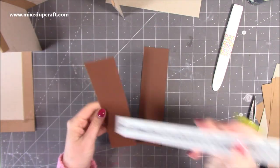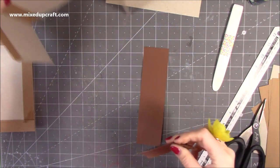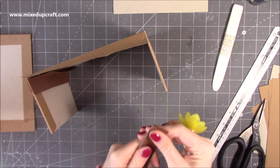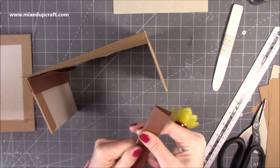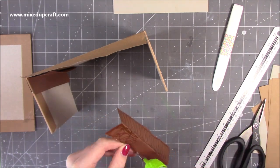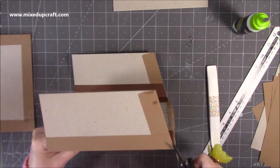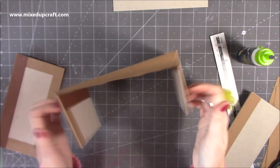Okay, then I've got two more pieces that are 7.5 by 2, and again, you want to fold these in half. Each of those are going to go inside here and just reinforce the corners there. So you just want to add glue to both sides and just stick them right down, and again, just trim off the little bit that will poke out at the very top, just on this side here. Okay, so that's what you will have. Mine's solid now, really nice and sturdy.